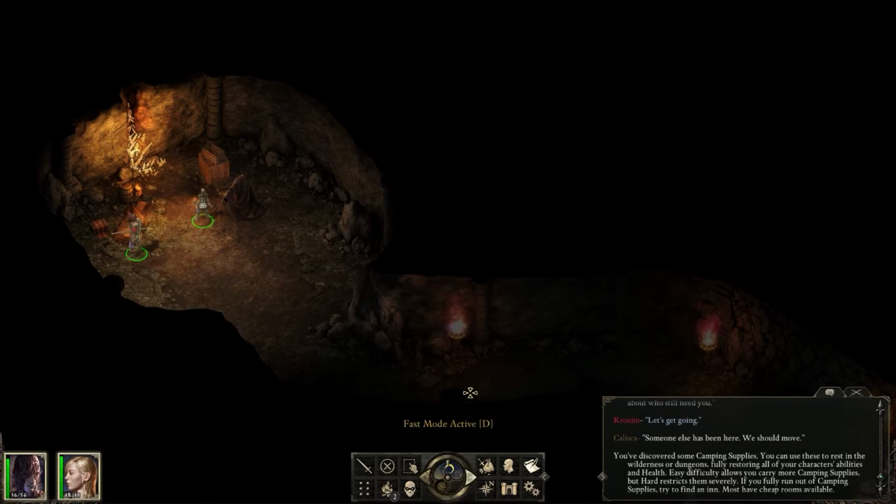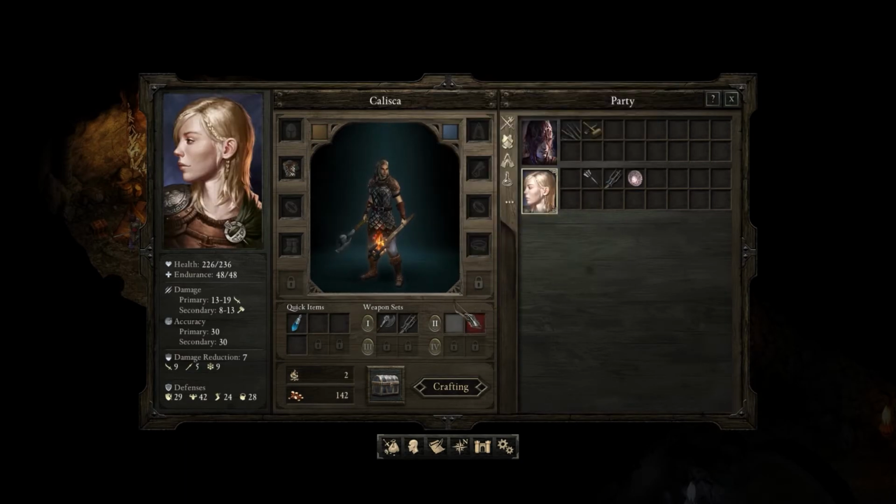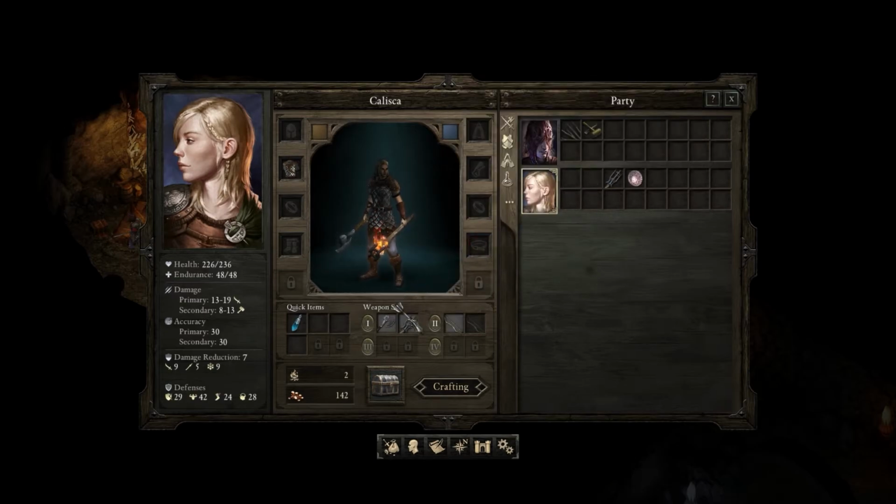Yeah, let's go ahead and check out our inventory. Okay, so let's get you the bow equipped. And how's the weapons? So we have an average, 8 to 13, 13 to 19. This is 13 to 19. That's a little bit better.